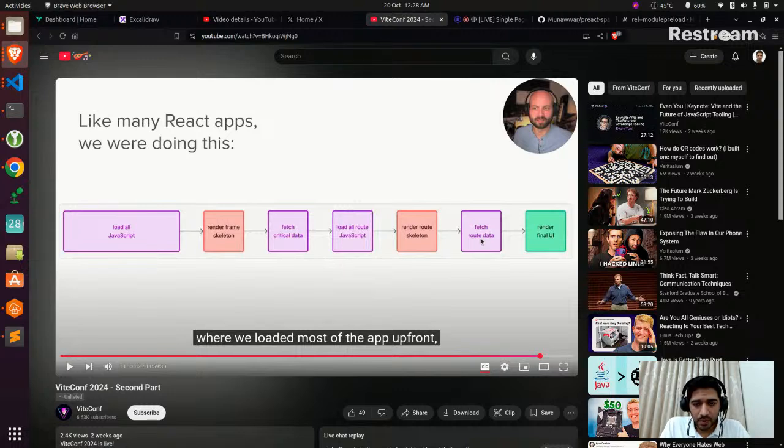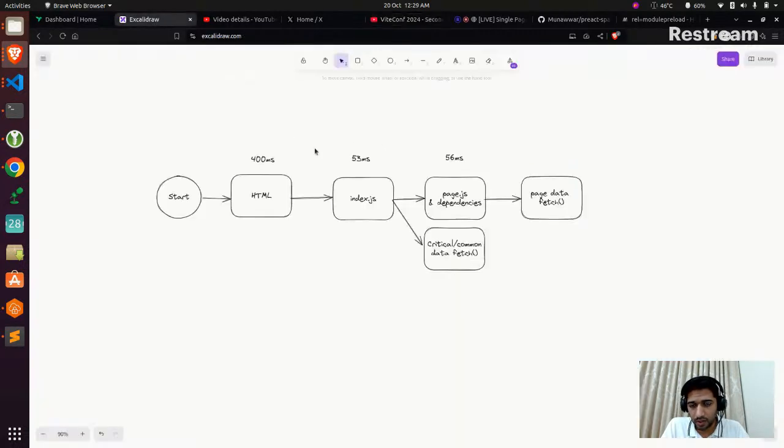And then finally, your page will fetch the data which is required. So that is the actual page data. So you are probably in your home page, or your settings page or users page or something like this. The user data or the home page dashboard data gets fetched here. Yeah. So this is in sequence. Only after the route JS has loaded, only then you will be fetching the data. So this is all sequential. So you have got one, two, three, at least, sequential loading happening here.